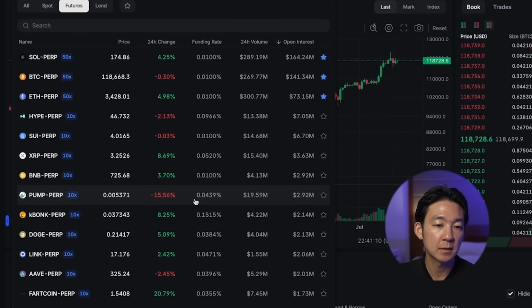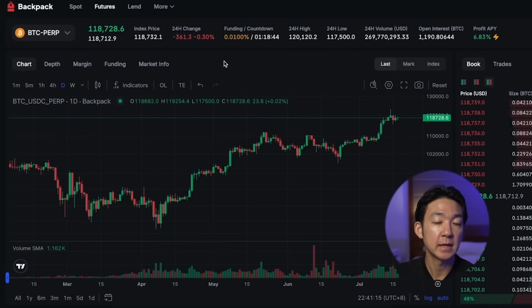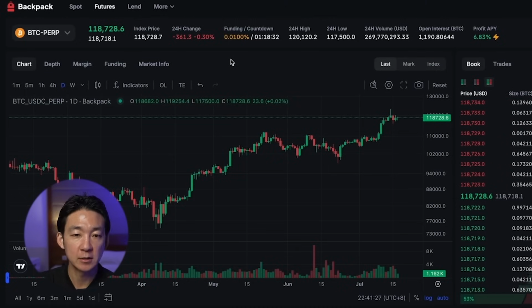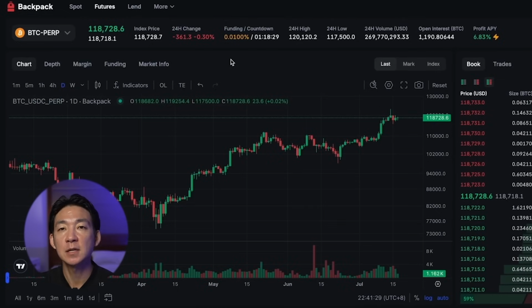So not really applicable at this moment, but let's assume Bitcoin has quite a big negative funding rate. Negative funding rate means if you go long on Bitcoin perpetuals, you get to earn interest. If the funding rate is positive and you long, you have to pay interest, but if you short it, you get to receive interest every 8 hours.